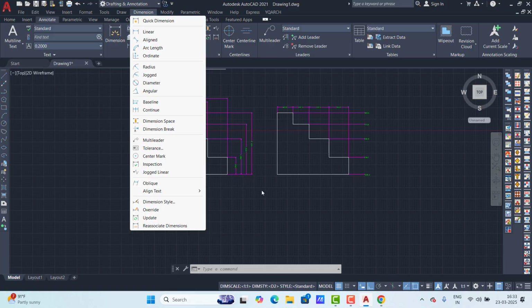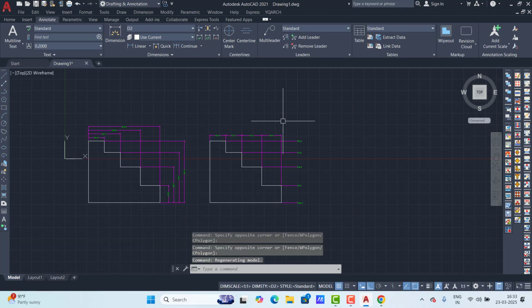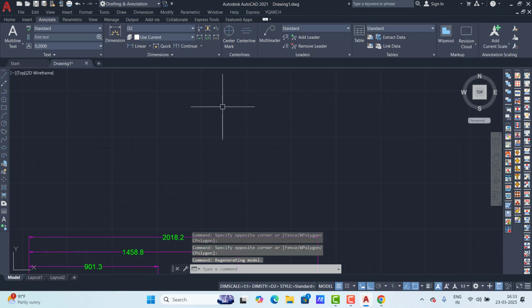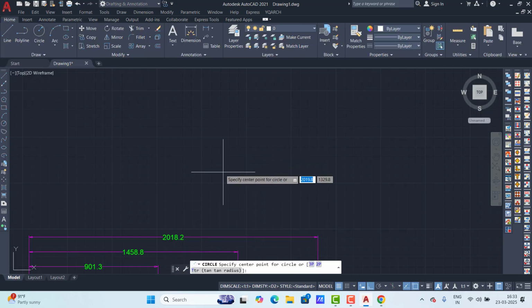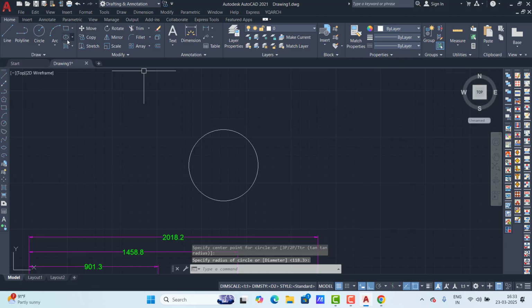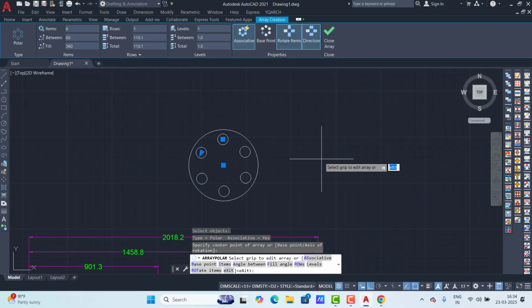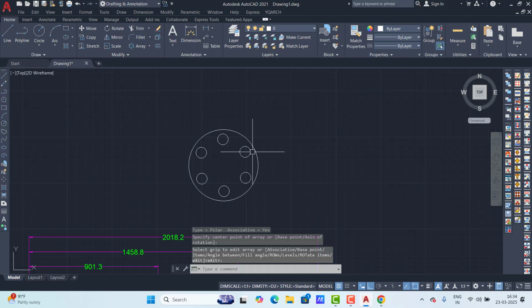So here we select keep horizontal. This way it comes. Color already said. Text height: suppose I keep 50. If you want a frame around the text, you can put frame here. Frame is not needed, so you can go without a frame. Now the leader connection is horizontal attachment. If it is vertical attachment, it comes this way. So we select horizontal attachment here.